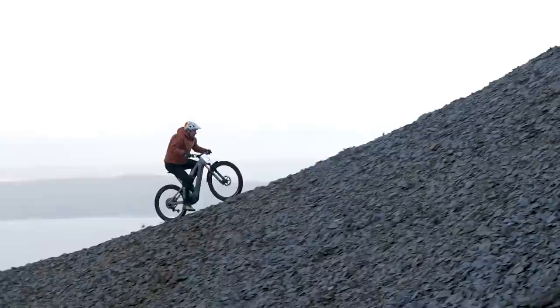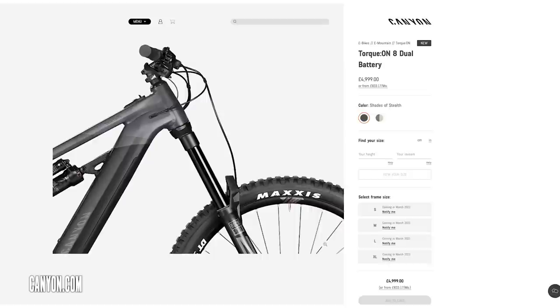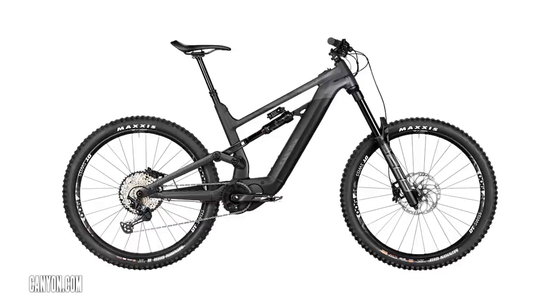Can you actually get an e-mountain bike under £5,000 with 180mm travel? Yes, you can — the new Canyon Torque at just under £5,000, £4,999. The great thing is it comes stock with a 504-watt-hour battery, but for that price it comes with two of those batteries, so you can just stick a fresh one in. You've got just over 1,000-watt-hours of battery power out of this.